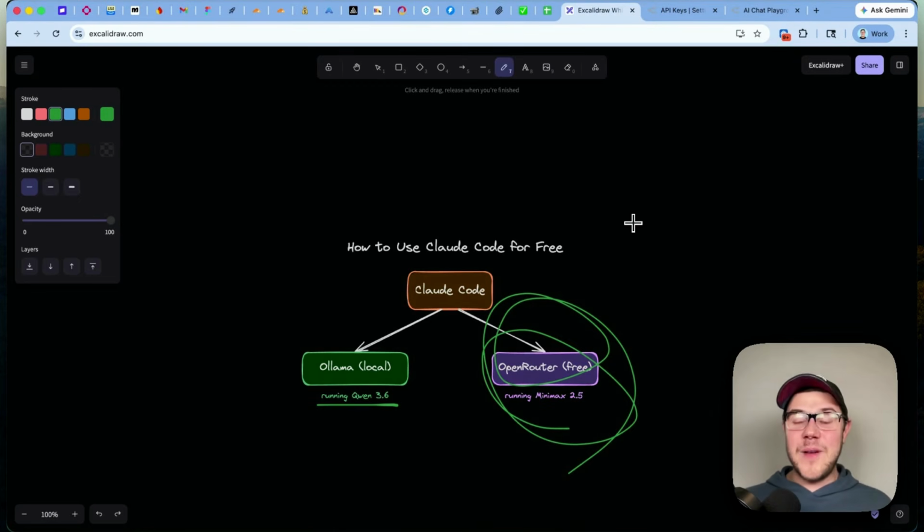And in my opinion, the two best ways for you to use Claude Code for free are the Ollama way and the OpenRouter way, both with their strengths and weaknesses. If you're doing something overnight and have a loop set up for it to analyze its results and continue forward, I would recommend the Ollama local setup if you have a beefy enough computer to run it. If you need something that's more iterative work where you do need to pay attention, provide feedback, and iterate on the results, I would recommend going down the OpenRouter free model path. So that covers it for this video.